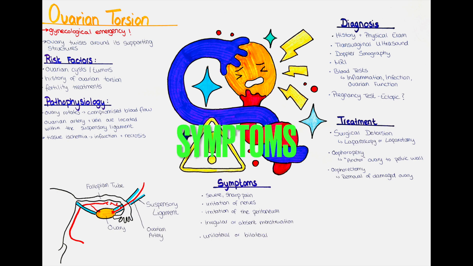What are symptoms of ovarian torsion? The twisting of the ovary and its supporting structures causes compression and obstruction of the ovarian blood vessels, including the ovarian artery and vein. This leads to compromised blood flow to the ovary, resulting in tissue ischemia, so lack of oxygen and nutrients, and subsequent tissue damage. The ischemia and damage trigger pain signals from the affected tissues, leading to the sensation of severe sharp pain.